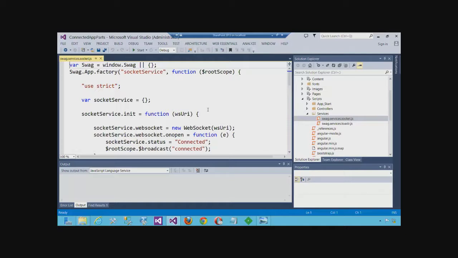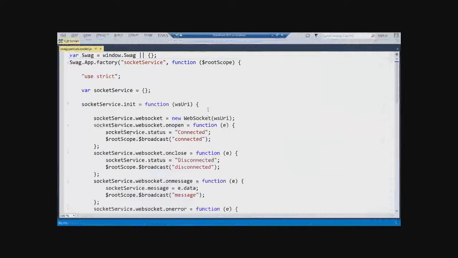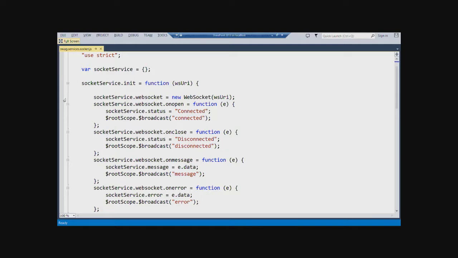Now, this particular one is also written in Angular. One of the things that Angular allows you to do is create what are called services, and services are things you create that are available across the entire app. So I've simply created a socket service here. What I want you to get is that in order to connect, I create a new WebSocket object. That WebSocket object has the endpoint of the WebSocket that I set up in Alchemy, and that gives me the ability to connect.